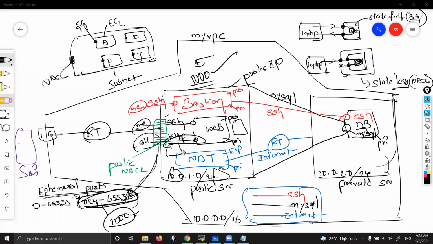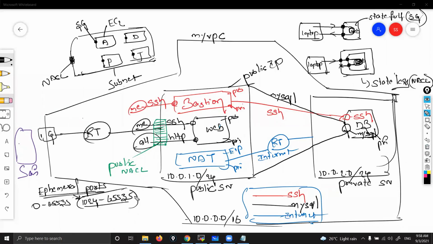I'm repeating, AWS is saying you open the entire range at NACL level. At NACL level, I have opened SSH and HTTP. Along with that, please open this entire range, so that if a hacker blocks any port through the backend, we'll take one random port from this range and replace the blocked port, so that your operations will resume without any delay and your website will not go down.